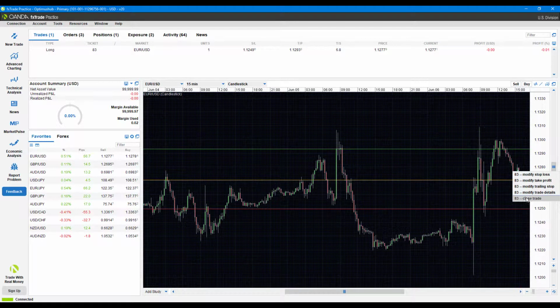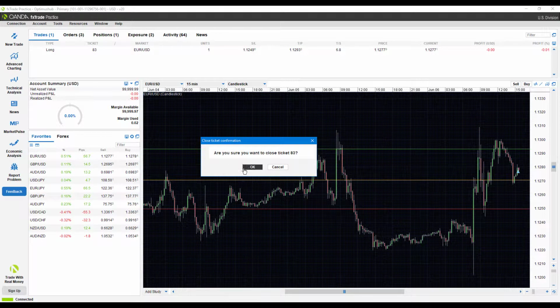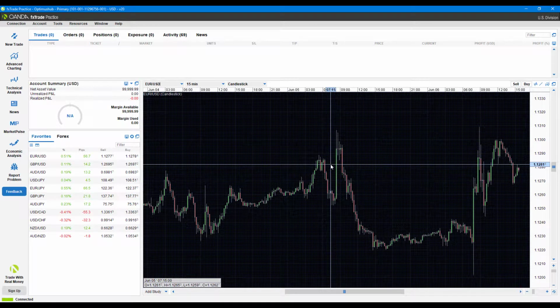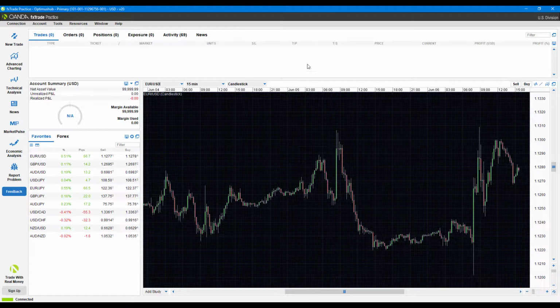Just to show you out, if we left click, we can close our trade directly from there. If we close it out, all 3 legs that we just placed have automatically been closed out as well, and so has our order position. Just to show you, if you want at any time, you can come back and place another order by simply coming down here in the favorites and then just opening up an order ticket window.